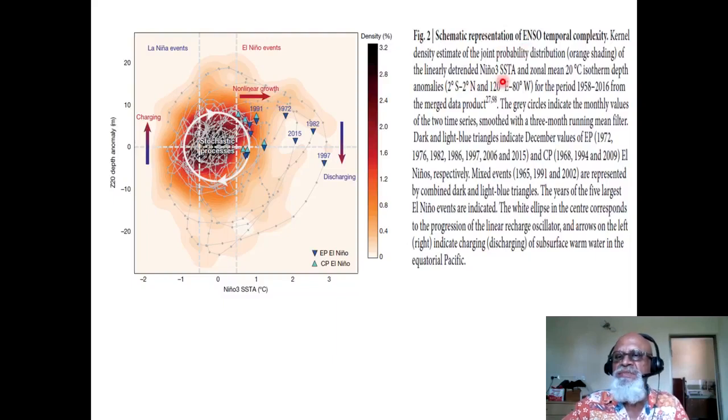So this is a schematic representation of ENSO temporal complexity. The paper basically talks about ENSO complexity. They make a similar complicated diagram for spatial complexity and talk about where the predictability comes from. If you are making ENSO predictions and we are saying ENSO is predictable up to 8 months, 9 months ahead, some people claim 2 years ahead and so on, essentially there is something in the system. Once it's on its way, it has a very systematic evolution, as we have said, and predictions are possible.